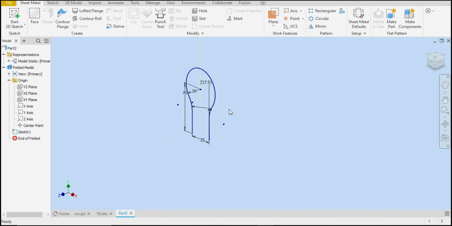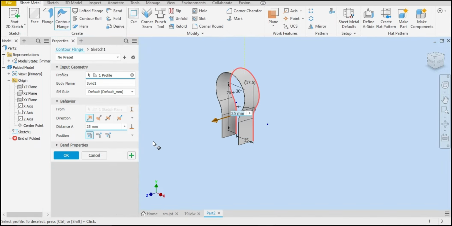Now here what we gonna do, since it is an open sketch, we use contour flange because it is used for sketches. Let me use symmetric dimension and the thickness. What was the thickness?